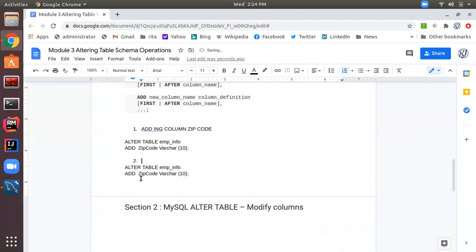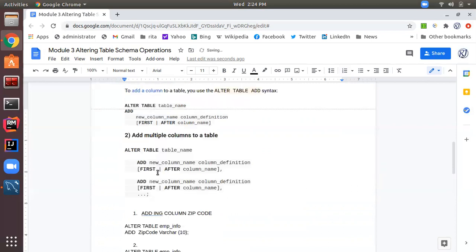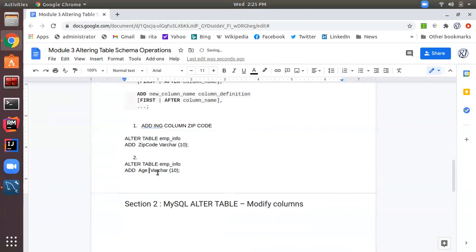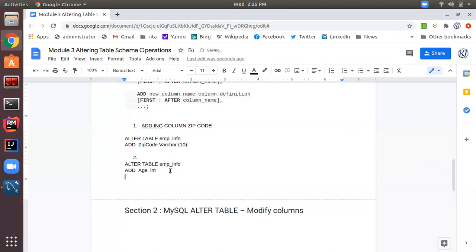Here, alter table amp info, instead of zip code I will give what the requirement says, age. Age data type is int, so I'm changing it to int, and it should come after last name. So here I will use the keyword after, and then last name. This is the column name after which the age column gets added, and a semicolon.